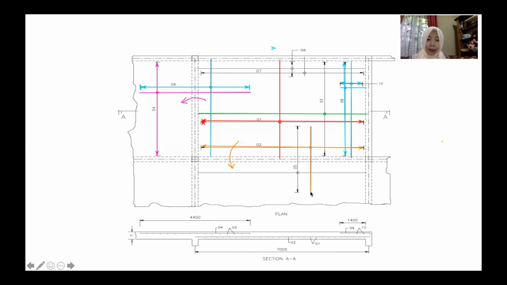Okay. So we have 0.2, 0.2 here. So make it here and name it as 0.2. Okay. And this steel is the main steel, and it must be accompanied by secondary steel. The secondary steel with the color cyan here. Yeah, cyan.